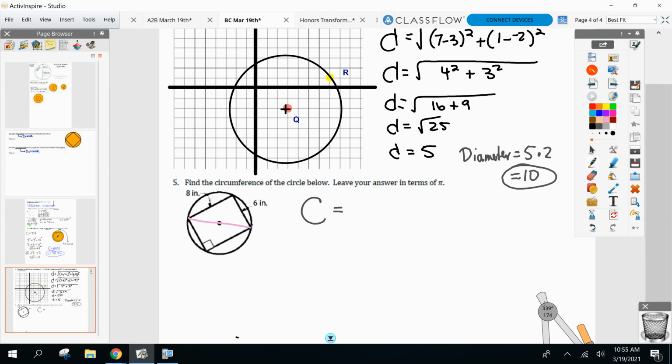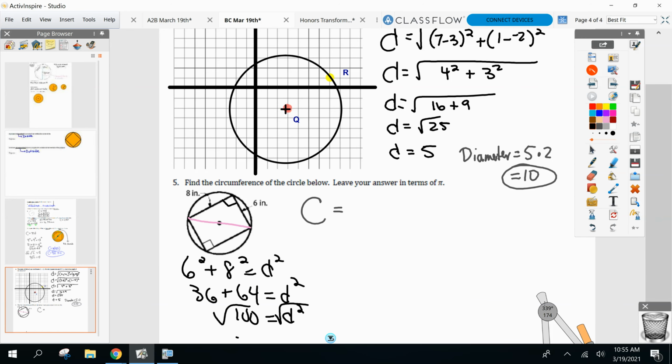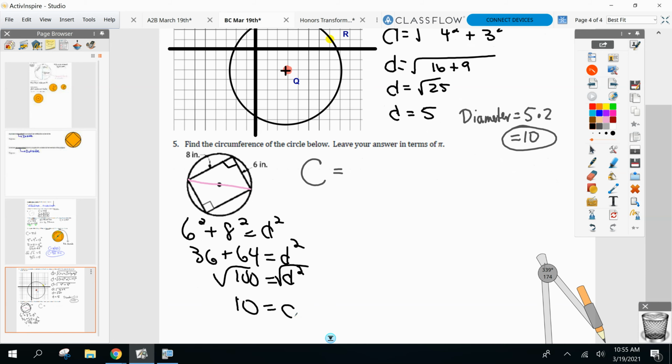I think many of you are probably drawing in another diagonal of the rectangle this time. That also acts as the diameter of the circle, doing a little Pythagorean theorem. There is no reason to break down this radical. I hope not. Everyone's getting 10 for the diagonal length there, or the diameter length, more importantly.